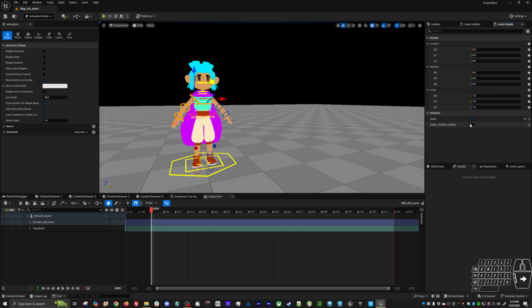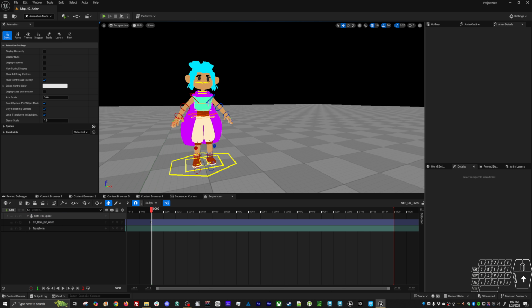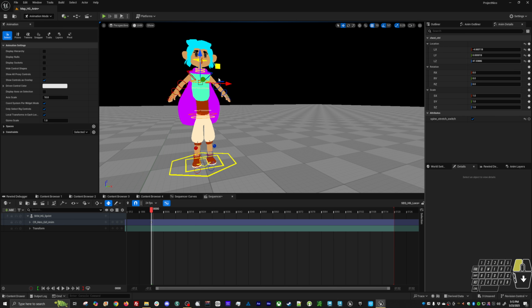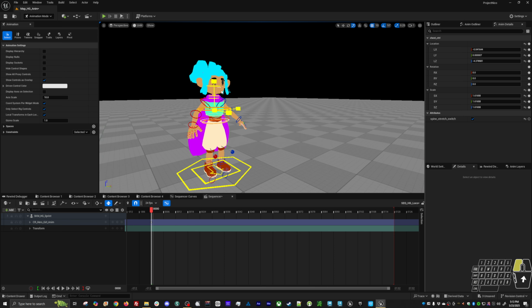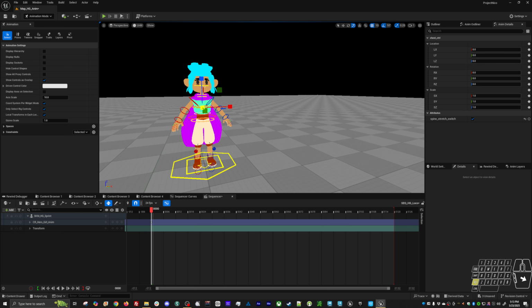What's next? We're going to say spine stretch. Cool. Does it scale? No. I would probably need to update that in the control rig. That's cool. We don't need that necessarily. What do these guys do? We're just evaluating this. I feel like those two controllers sit right on top of each other, and that's not cool.